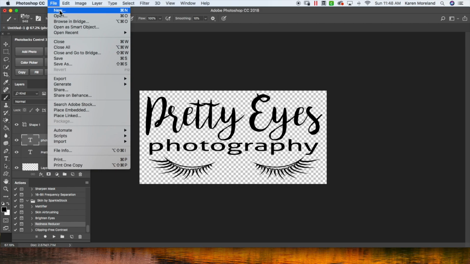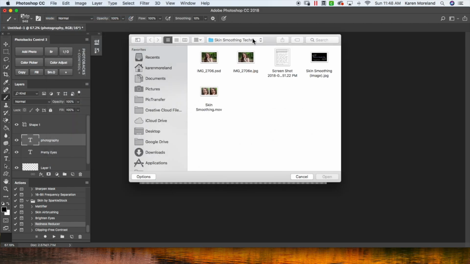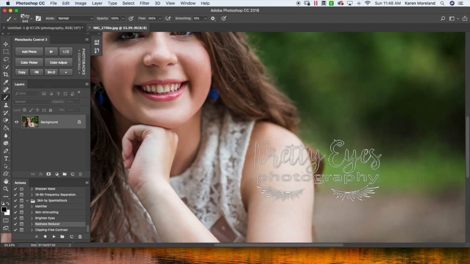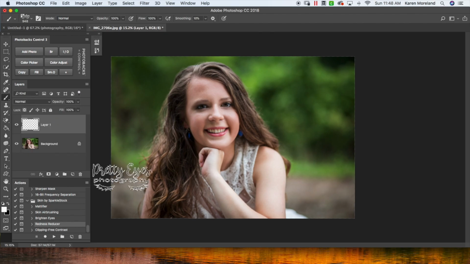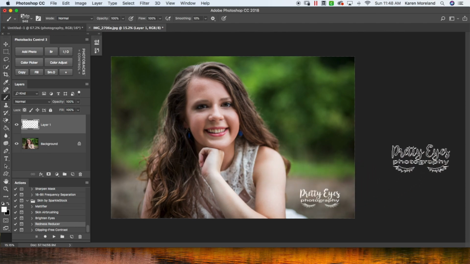So let's go ahead and test this out on an image. So go ahead and open whatever image you like and make sure you have your brush tool selected. And we're going to make a new layer so we have more control over our watermark, and choose whatever color you want and then stamp it. And that is it. Of course, you can change the opacity of this layer or make it larger or smaller or whatever you'd like to do, but you have total control over your watermark.